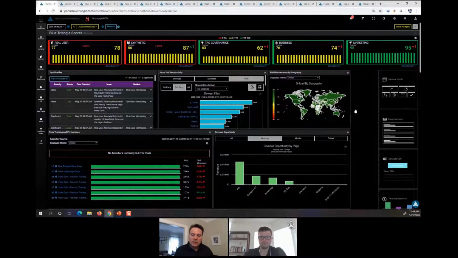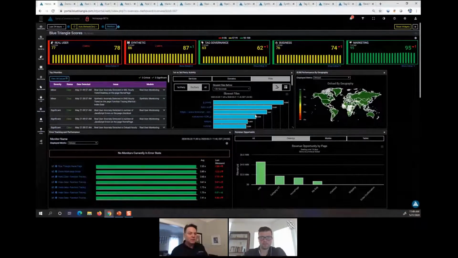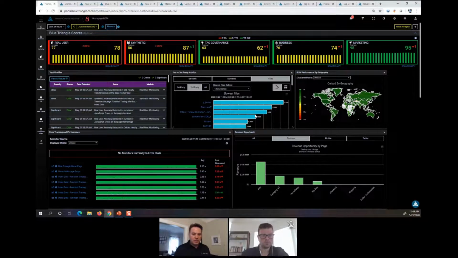Okay. Another key thing is the homepage for your login is a login-specific thing. So as you create your view for your homepage, that is basically your experience, so you don't have to worry about your homepage interfering with somebody else's homepage.